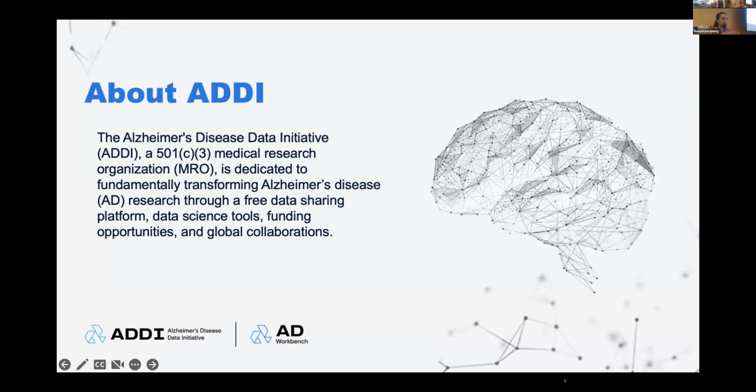One of them is through a free data sharing platform where not only researchers, but scientists in the community can share their data, but also access high quality data that is not only easily accessible, but also very comprehensive, which I remember in one of the talks that one of the professors gave earlier this week.